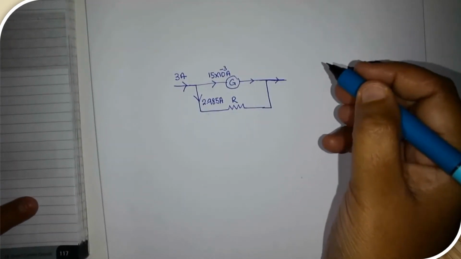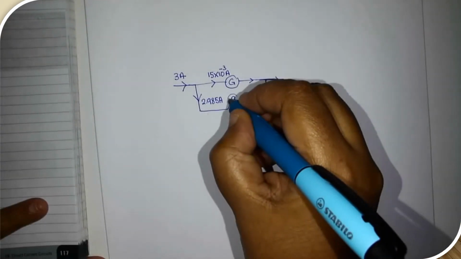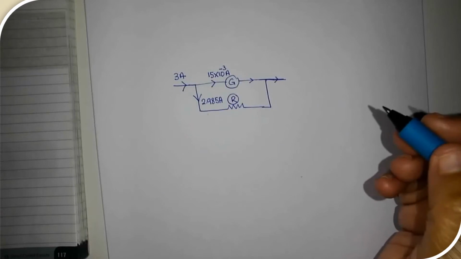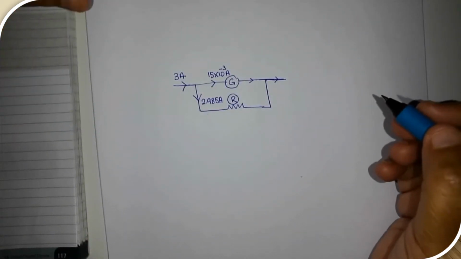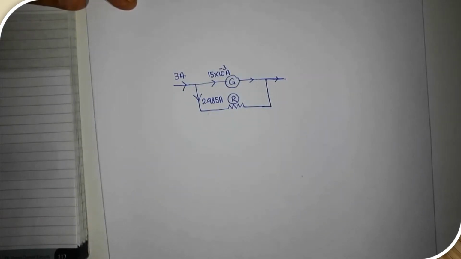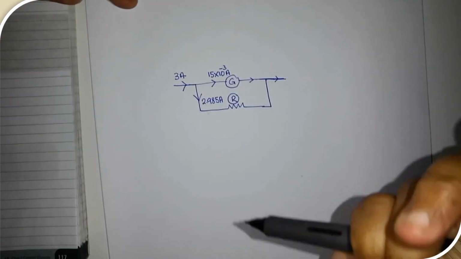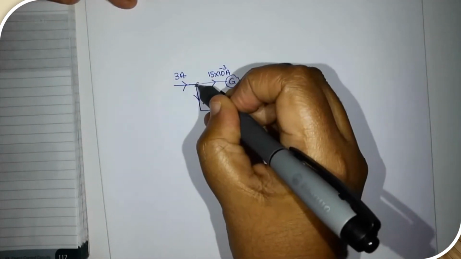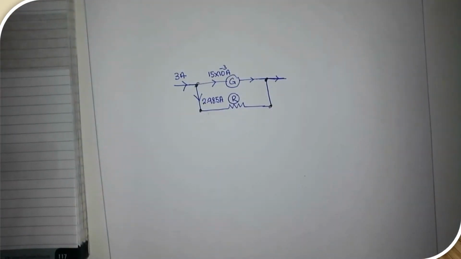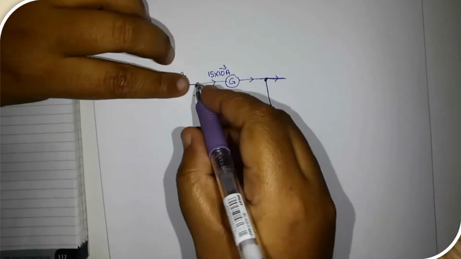Okay. So now we want to find the value of R. This is just another example of how to use some concepts here to solve for the value of R. Now this is parallel. So if this is parallel, the voltage from this point to this point is the same. Okay, the voltage is the same.